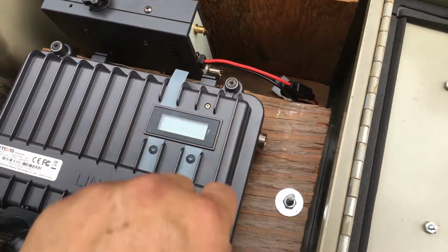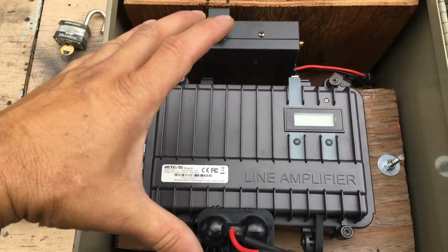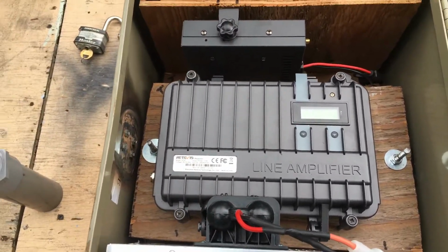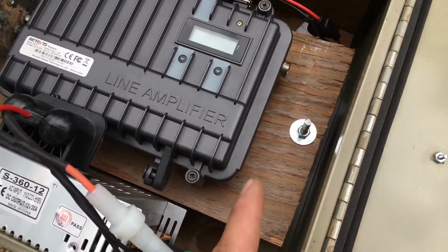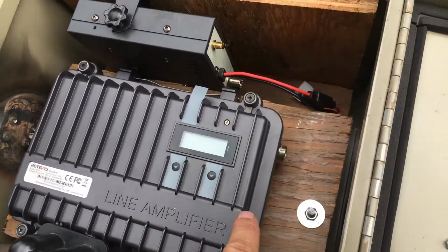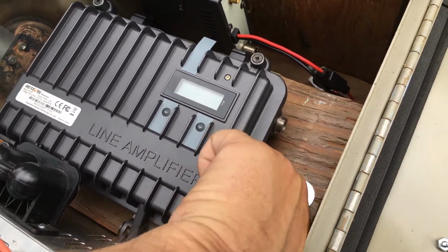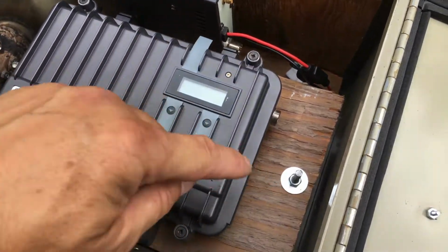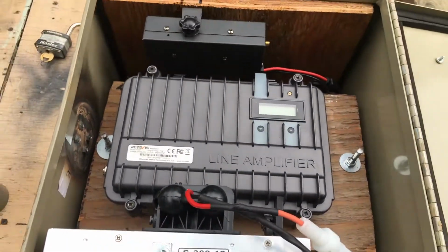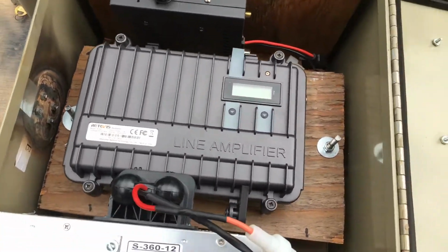The antenna, the duplexer is underneath this board. I'm going to pause the video. I will remove this whole wooden piece and give you a better view, but the duplexer is underneath this board. So all my connections will be on this side. I unscrewed that plug in the other video so I can run my cables out of the repeater to the new duplexer and to the amplifier. So I think this is going to work good. Let me pause the video and I will remove this, and I'll show you a better close-up of how I did this.